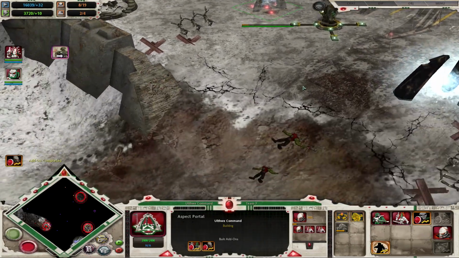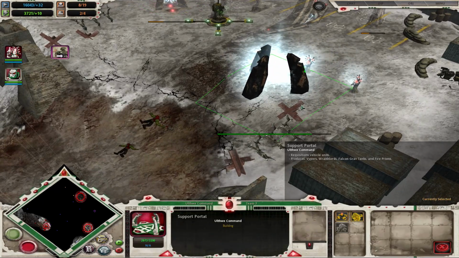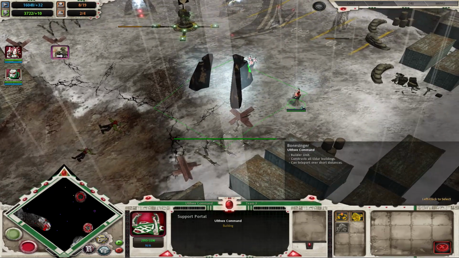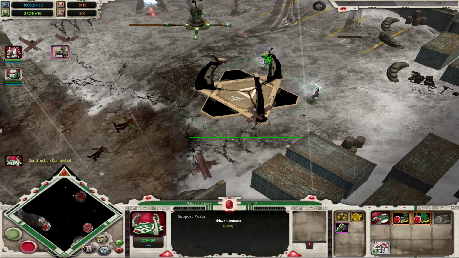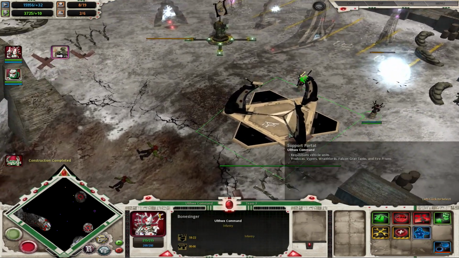Fire Dragon squads, Banshee squads. I think I'm gonna try the old Falcon Grav tank jump. I think that's what we're gonna do. That's what we're gonna give a try anyway. Command me to build. I'm in another webway pool here. Nothing so I can shroud this.